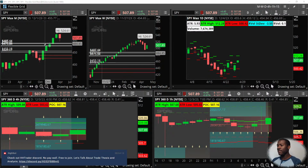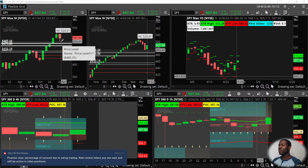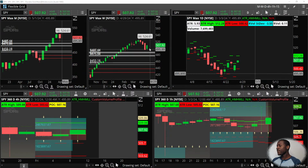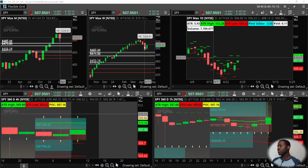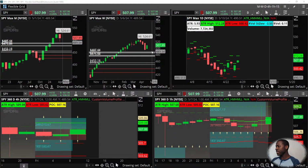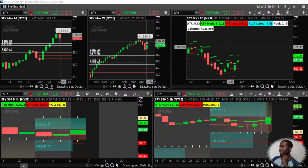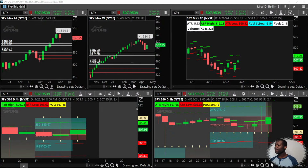Looking back here on the monthly chart, we can see it had a nice dip down to 493 and then coming all the way back up to pretty much the body of this previous candle of the 509s. But looking on the weekly chart, it is still encapsulated in the previous week. So this week was big red, and it is encapsulated inside of this week. So what is the probability that it's going to break and engulf this previous candle, be able to break the top, is what we will be asking ourselves, right?